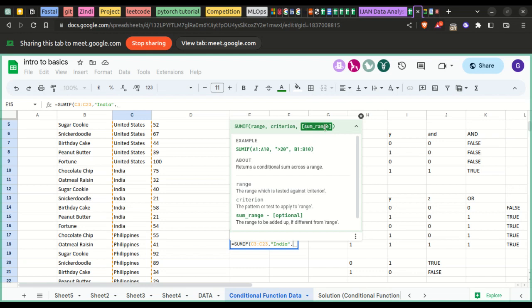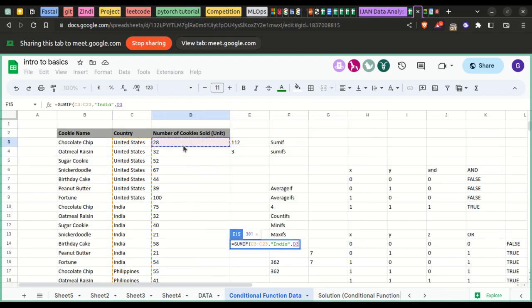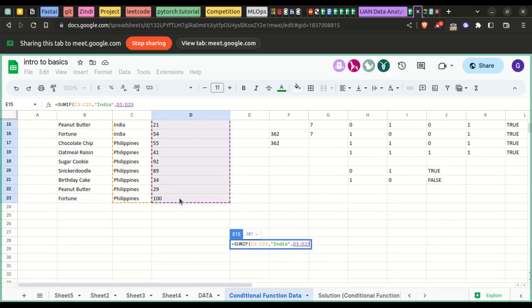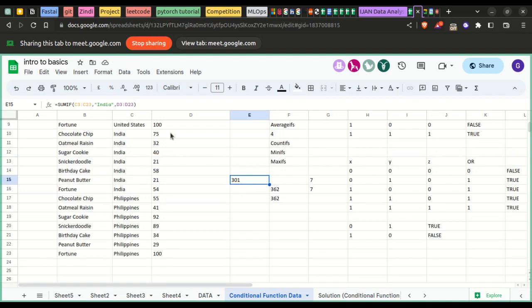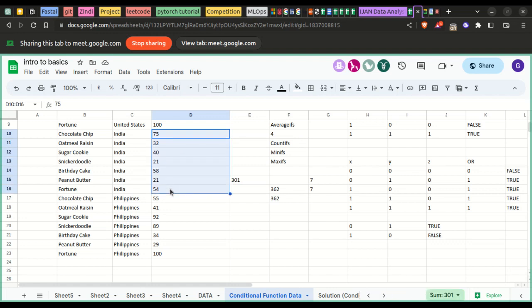This sum range is the column on which I want to perform the addition. So I pick all of this, then I close this and press enter. What I'm going to get is 31. So 31 is the total number of goods that was sold in India.